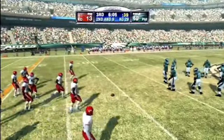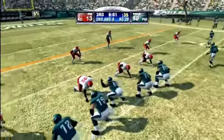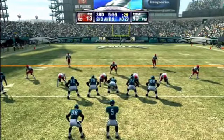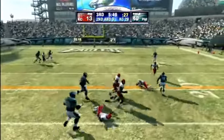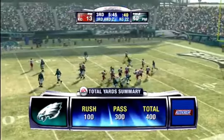Second down and 9 to go. Ball on the 29-yard line. McNabb lines up in the shotgun. He has 4 receivers in the formation. Here we go. Back to pass. He's going to take off. He's brought down at the 22-yard line. 7-yard pickup on the scramble by the quarterback.